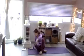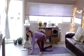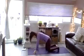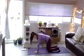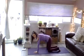Extend both legs long, kind of tap the backs of your legs on the mat a little bit, and then we're going to find a tabletop position. So we're going to come onto our hands and our knees. Go ahead and take a moment to set yourself up. So your knees are below your hips, your wrists are below your shoulders.